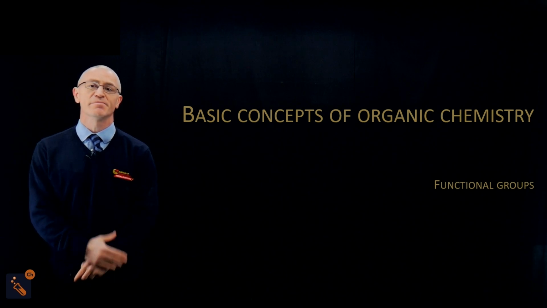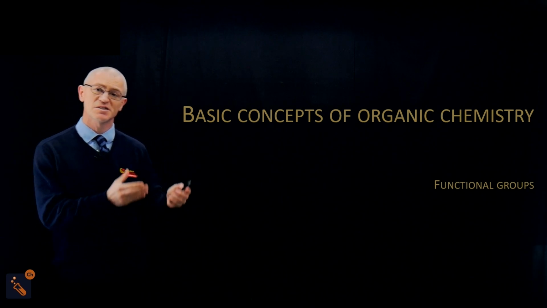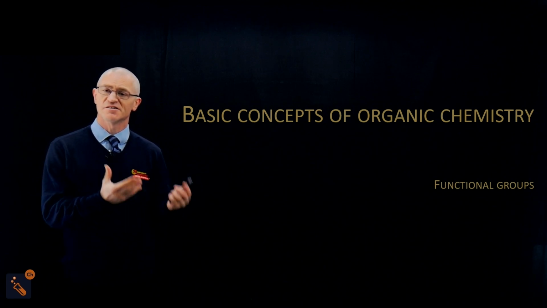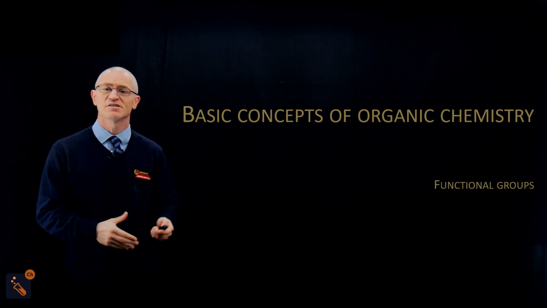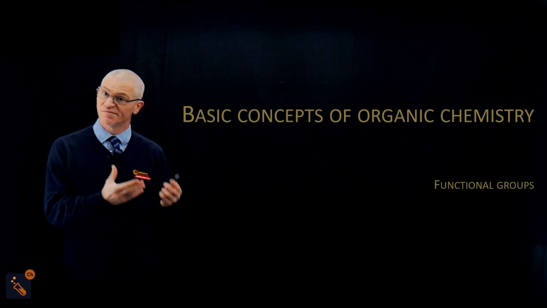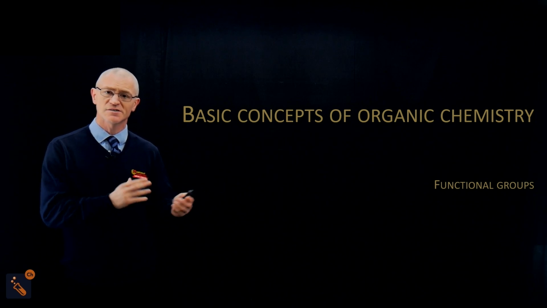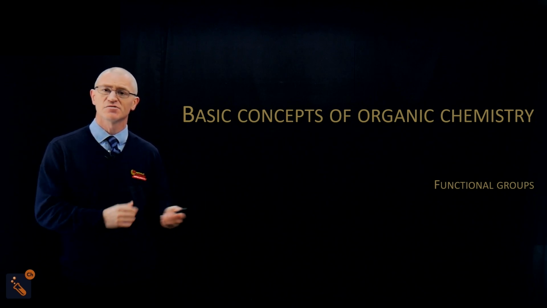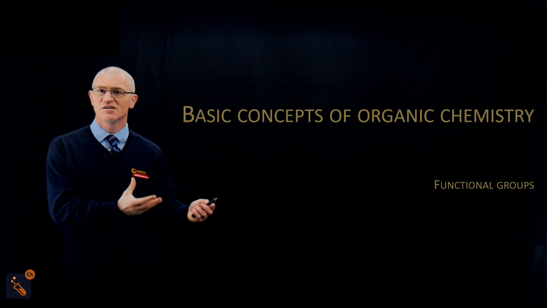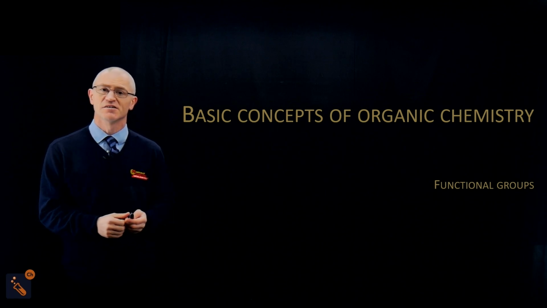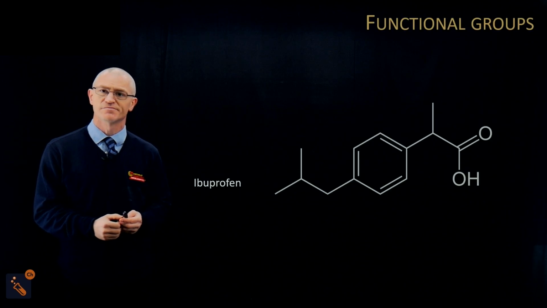In this video, we're going to talk about basic concepts of organic chemistry, specifically functional groups. We're going to go through what is a functional group and examples of functional groups you're going to encounter in your A-levels, especially the first year of A-levels. We're going to look at what those functional groups look like, just to give you an introduction, and then go through, in a bit more detail, some aliphatic, aromatic, and alicyclic types of compounds.